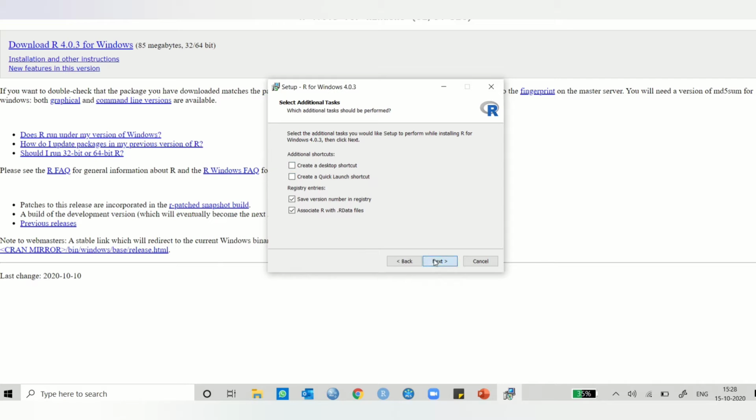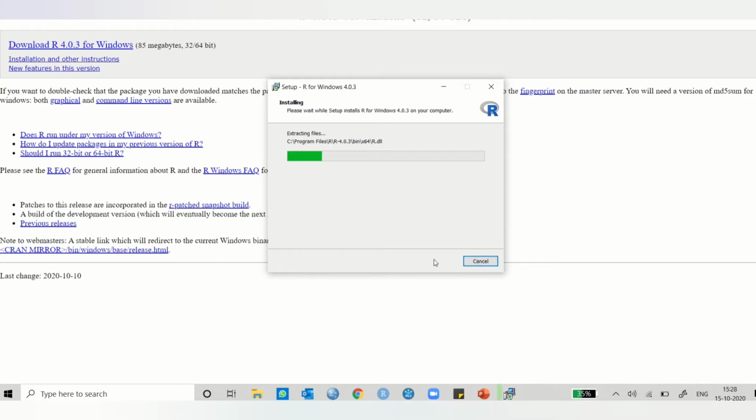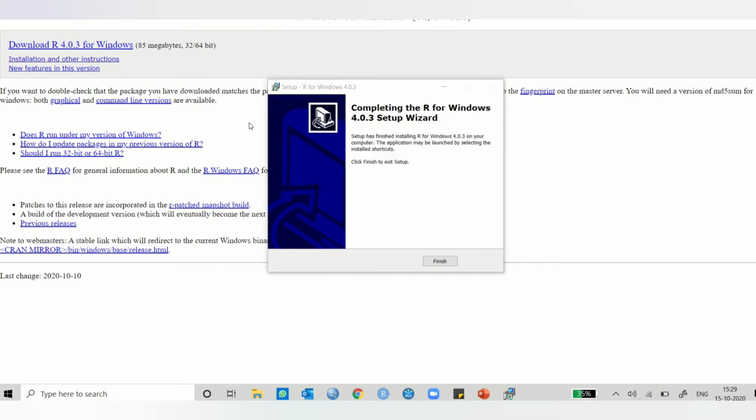If not, next, and the installation will get started. Great, the R setup is now installed in the system.